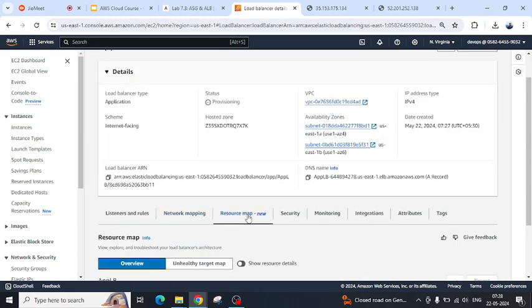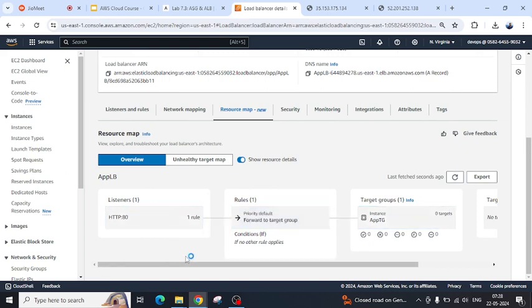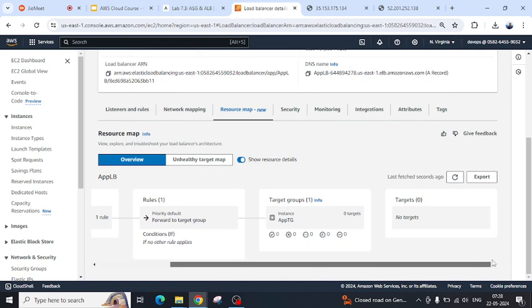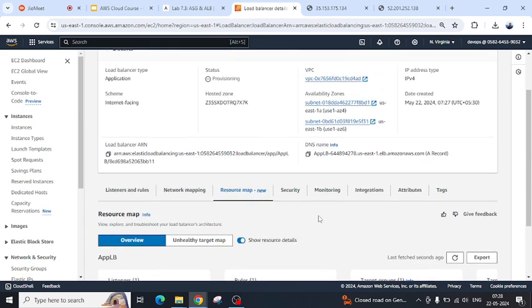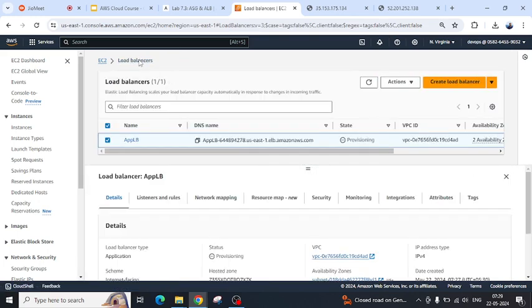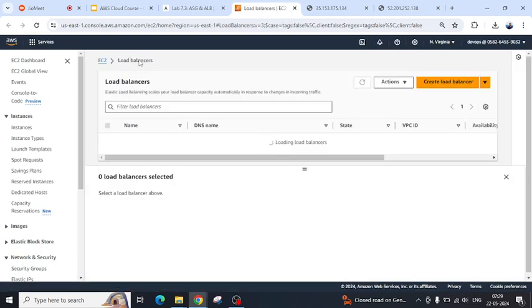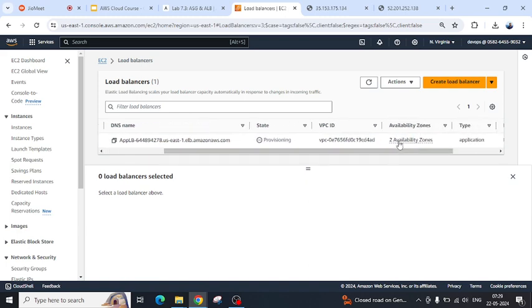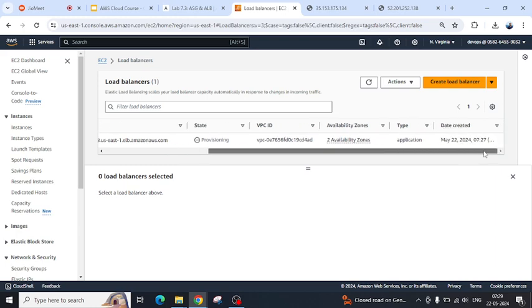Till then we can just see the resource maps. The target group is attached, but nothing is in the target group. This application load balancer is a part of two availability zones, US East 1A and 1B. Type is application.